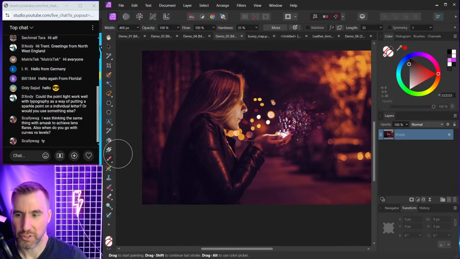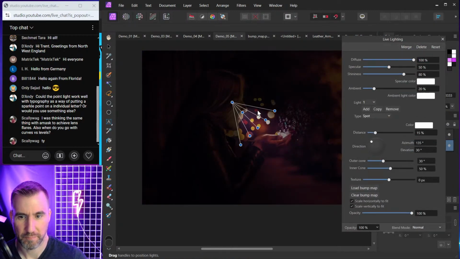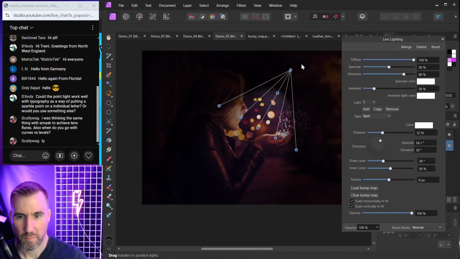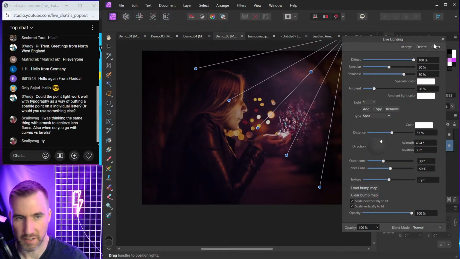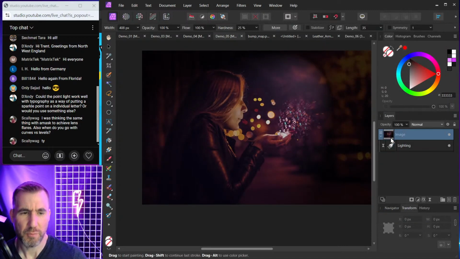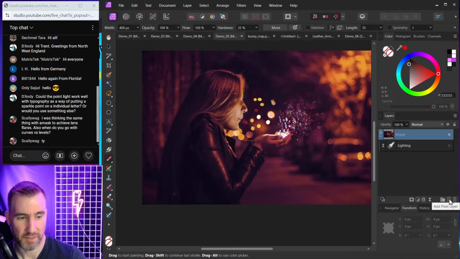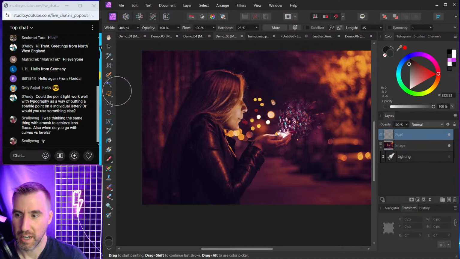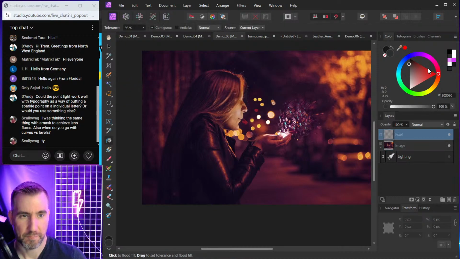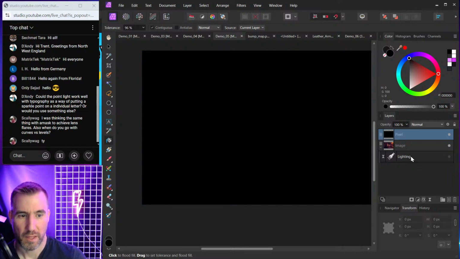What you can do is add the light here. So let's add the lighting effect. I'm just making a light effect to show it. What you can do is add a fill layer above it and play with it a little bit to minimize some of the effect if it's too strong. So what does all this mean? Let me add a pixel layer here. I'll fill it with black, and I'll add my lighting filter above that.